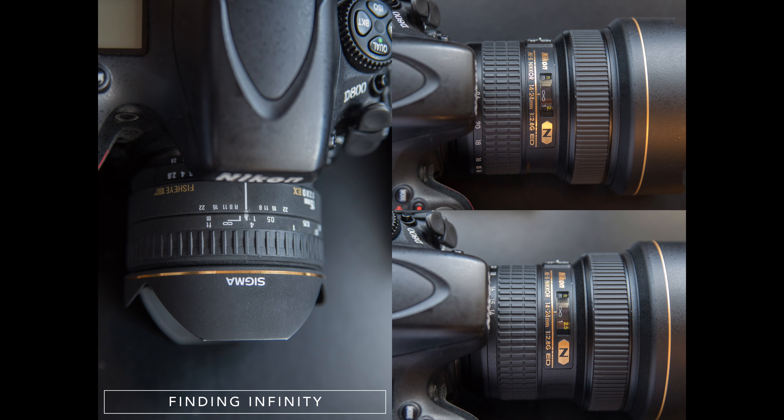When it comes to focusing at night, a lot of times we're focusing on infinity in manual focus mode. The infinity mark on your lens is usually inaccurate, so I like to take my lenses out during the day and focus on a far-away object to help find infinity. Some lenses I can mark with a Sharpie; for my Nikon 14-24 I take a reference photo with my phone. Another good way is to use your LCD screen and zoom in on a bright star at 100%, then manually focus until it's nice and round.